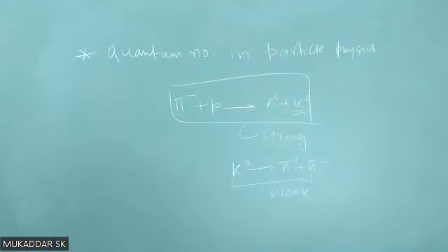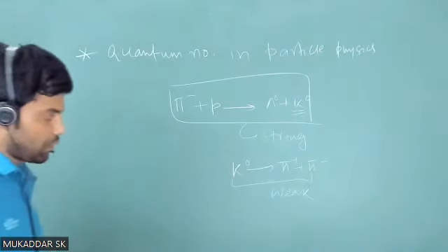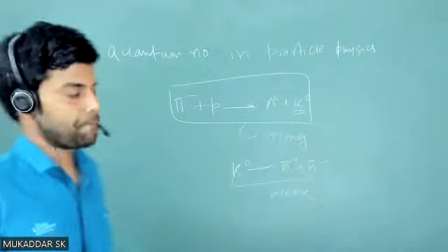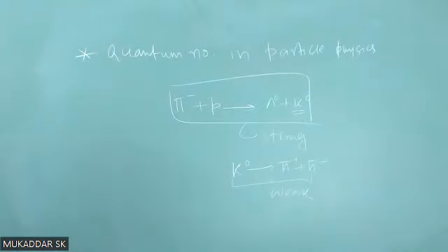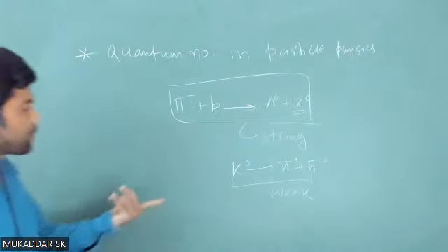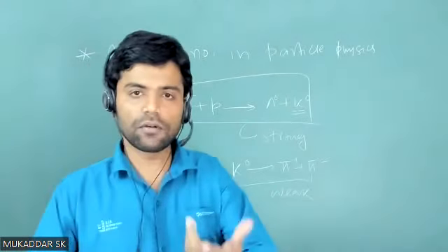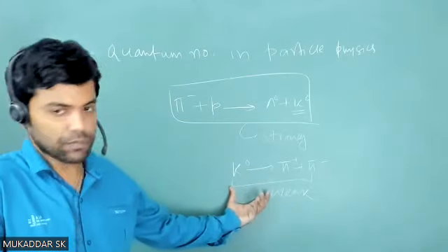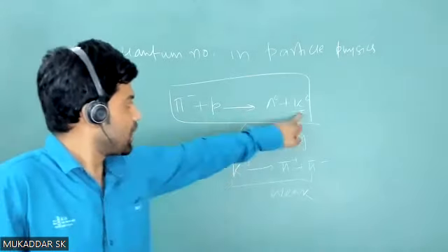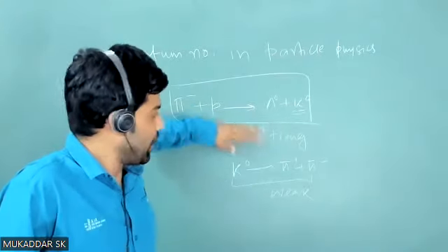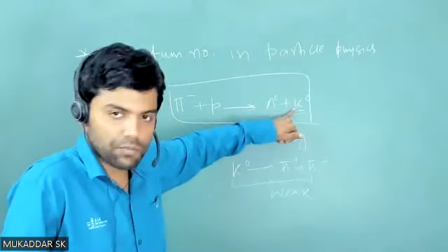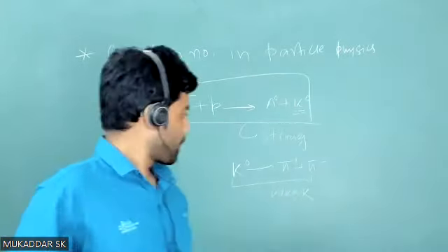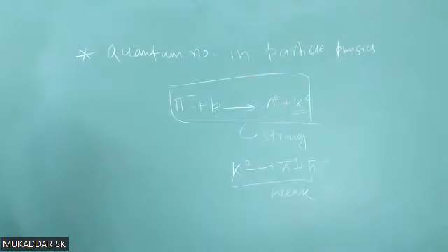I'll discuss in detail, no need to be worried, but the point should be noted. That point is very good. Why is this different for different particles? The answer is because of their different quark content or composition. But if someone asks you, can you show how a strange particle is produced by strong interaction and decays by weak interaction? This is one example. In this interaction K0 is producing, and I'll prove that this interaction is strong. But when it is decaying, this decay is weak interaction. That also I'll prove. So for such strange behavior, that quantum number is assigned.